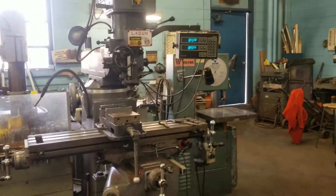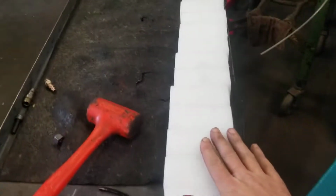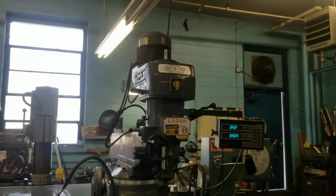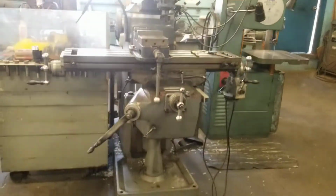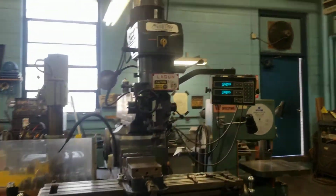Did a bunch of face milling today, and milled all these down. I couldn't videotape it though, there's too many people. This is our Bridgeport mill. Just kind of learning it. The thing's awesome.